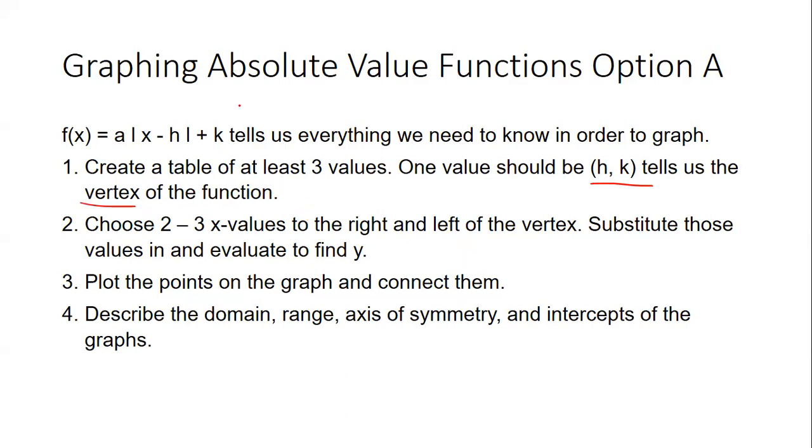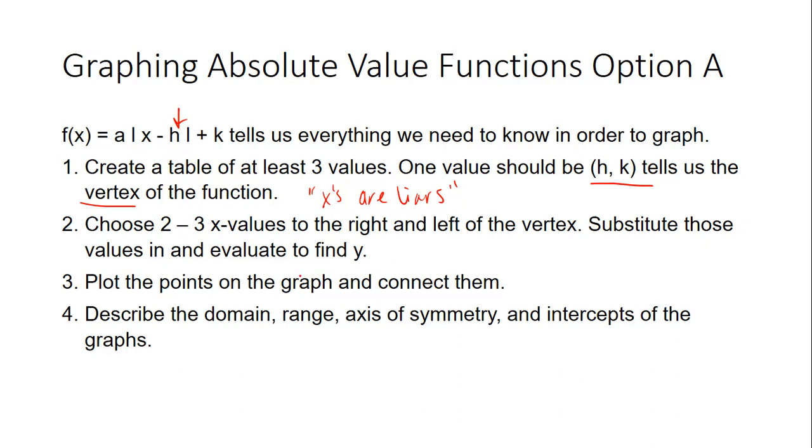Now, key thing to remember here is that your h looks like a negative, but it's really not. It's actually a positive because the function in standard form is x minus h. So this is a positive h, not a negative h. The way I like to remember that is that x's are liars. That's why they're x's. Okay. X's are liars. So when I look at this, I'm not like, oh, it's negative. Oh, no, it's a positive because my x is a liar and it's trying to confuse me.